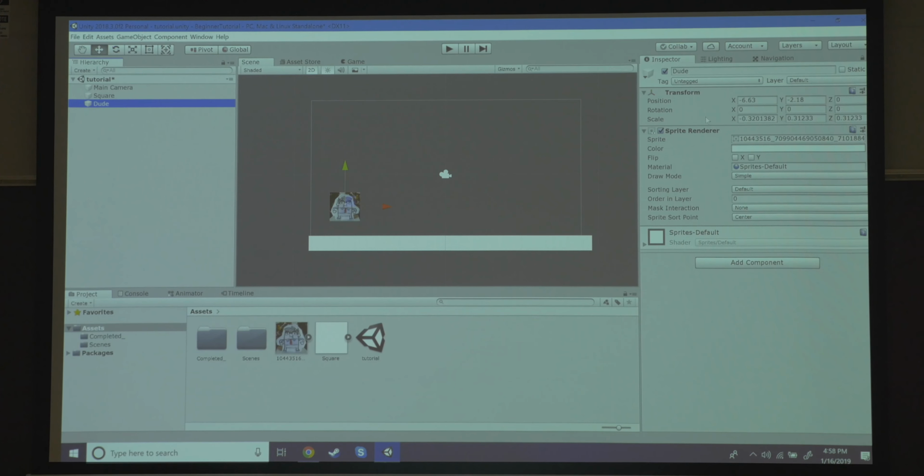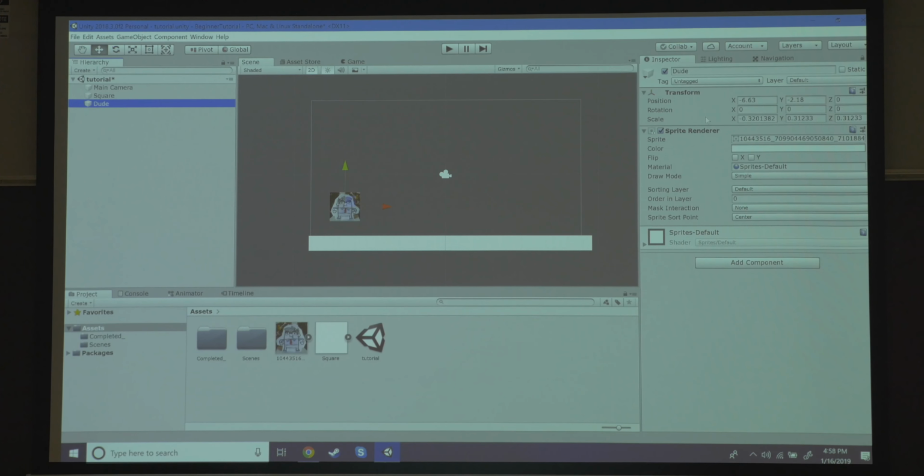The reason he fell through the floor is because we haven't actually given him a collider. The collider is going to stop him from moving if he hits something. The easy way to do that is to go into Add Component, type in Box Collider 2D, and click that. You can see we have this new box collider. Also, I forgot to mention, you can use this arrow to turn these components on and off, to hide them. I don't know why they hide by default. That's kind of weird.